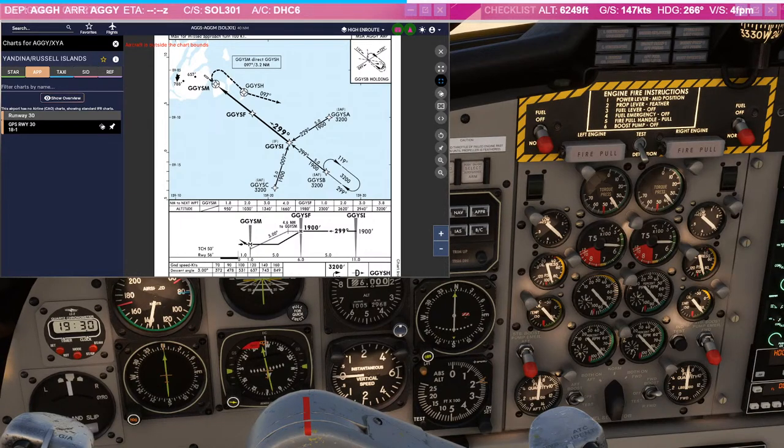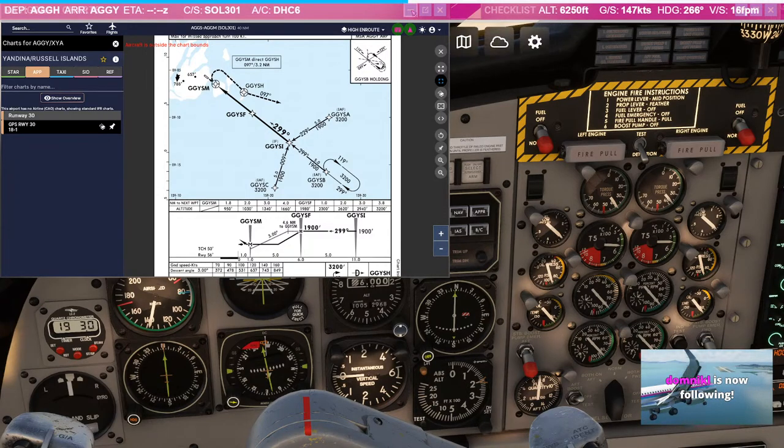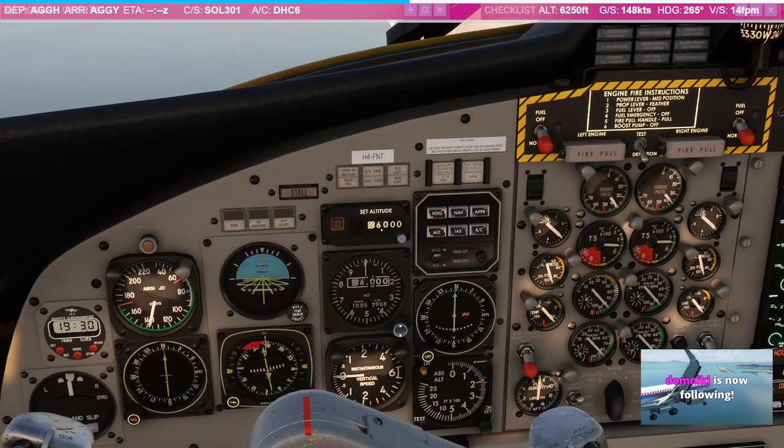Richard Ashley says, first time for everything, but I guess the DC6 will be a bit quick for this flight. Yeah, DC6 will be a bit quick and also a little bit big, as you'll see shortly. Thanks for those follows.